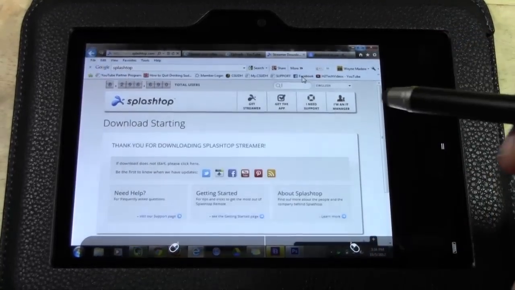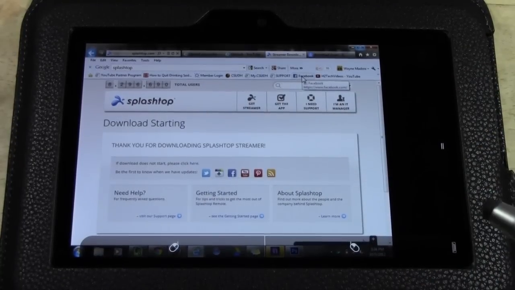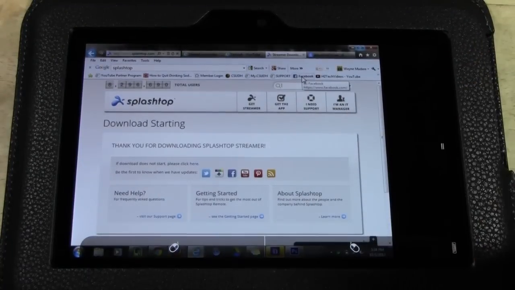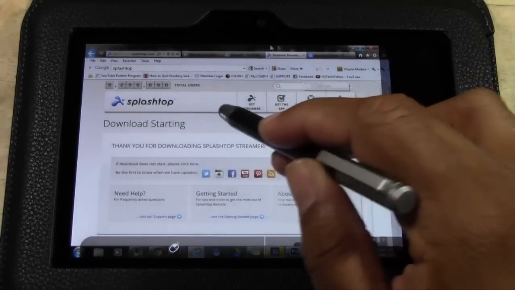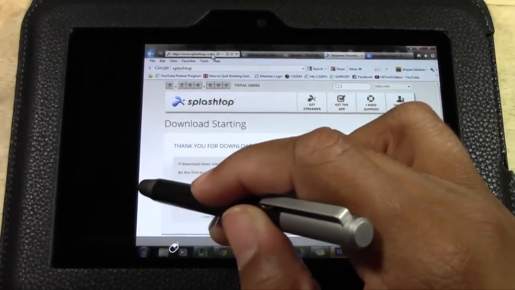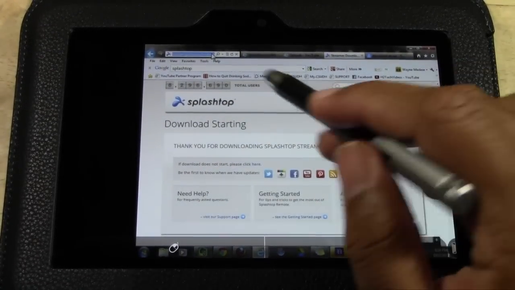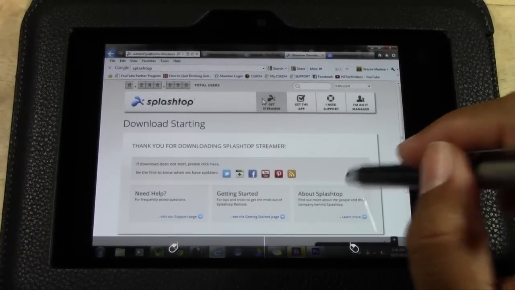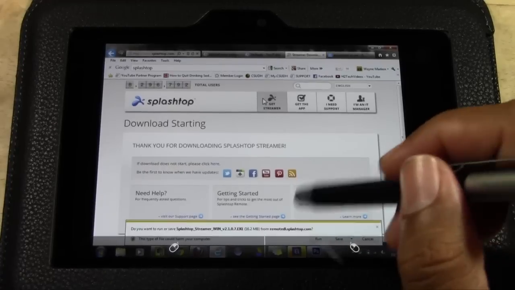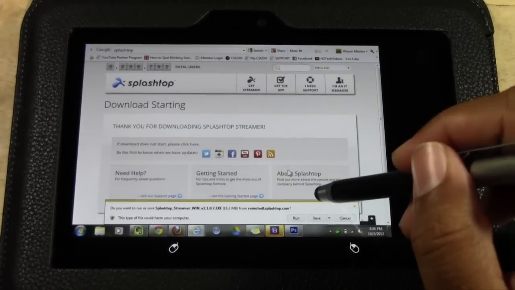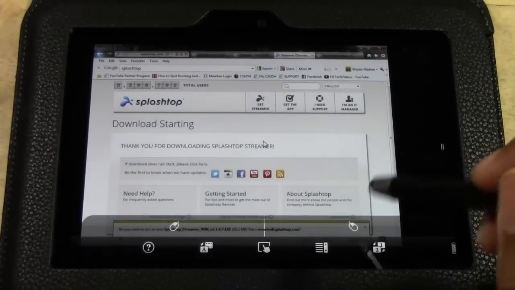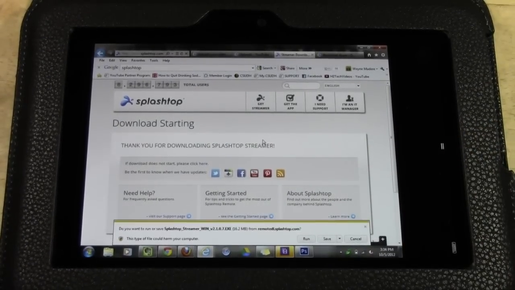Go ahead and minimize that. This is the website right here that I told you about, www.splashtop.com streamer. Basically, when you go on the website, you click Get Streamer with the mouse here, and then something pops up at the bottom here. And you would click run, and that would basically download the software to your computer. So it's really simple to install. It doesn't take any type of special skills to do it. And you just follow the instructions, and you can control your computer.